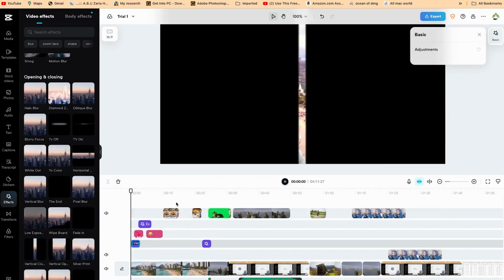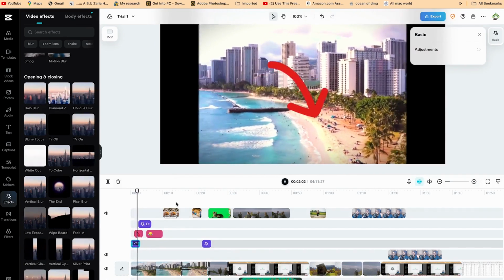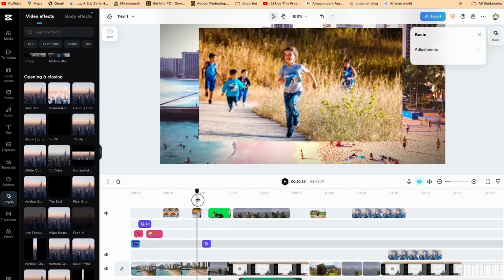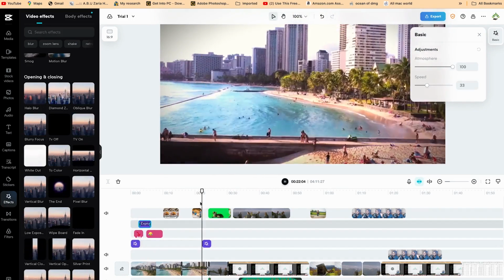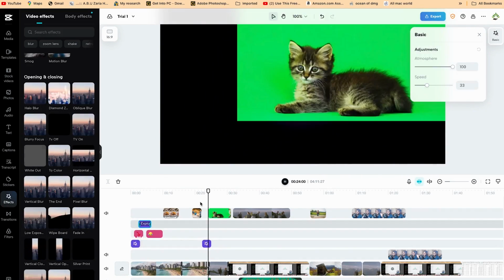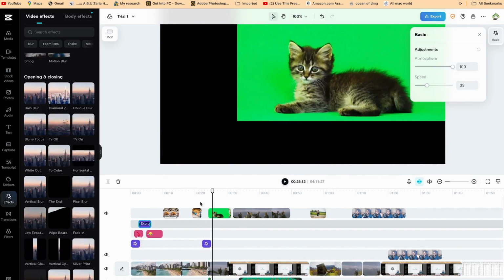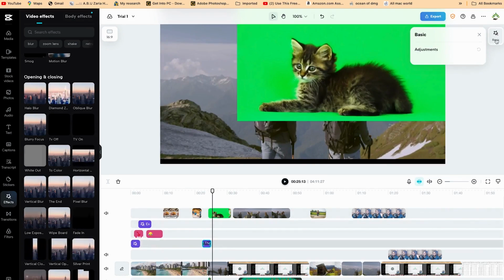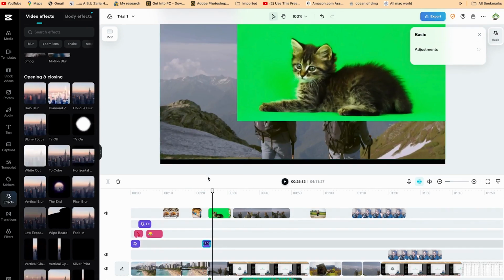So you can see when you play your video, it's going to start something like this. And that's very, very powerful. And when it is closing, you take a look at the closing part. It's going to close something like this. Yeah, that's very nice. So that's the power of it. And then when you select on this, also you have the same effect. You can adjust the effect, okay, and maybe reset and so on.